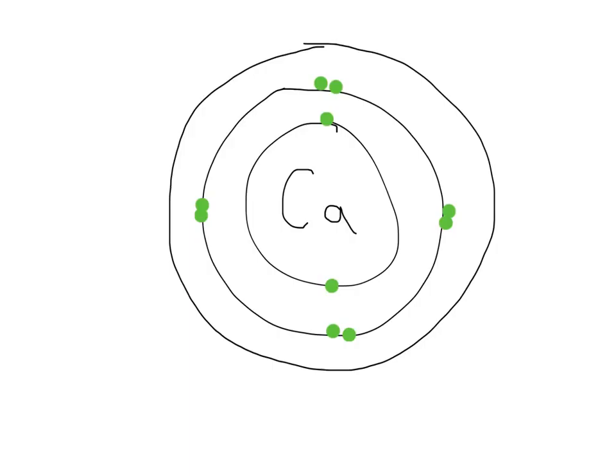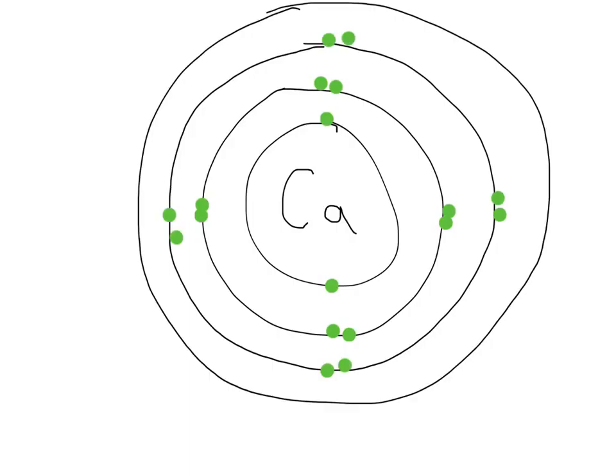Our third shell also contains 8 electrons. And our final outer shell holds our last 2 electrons, which forms 20. Now, electrons are negative. It doesn't matter about where you draw them so much in additional chemistry. However, if you think about the fact that they will repel, you can draw them on opposite sides of your shell. In your exam, you can also draw your electrons as crosses instead of dots.